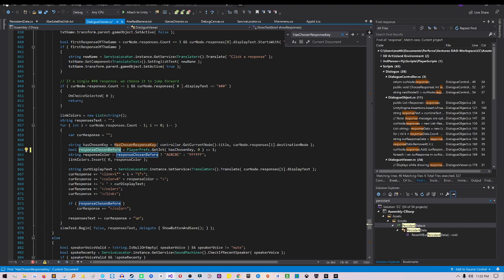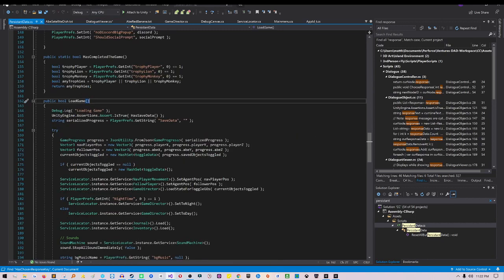You could also use this process in the case of No Stranger, where I did something similar and was able to catch up the player. If they had talked to somebody for a while, and then they wanted to jump into the app again, it could zoom through the beginning of the conversation because it knew all of the responses that had previously been chosen. However, it doesn't just end there.